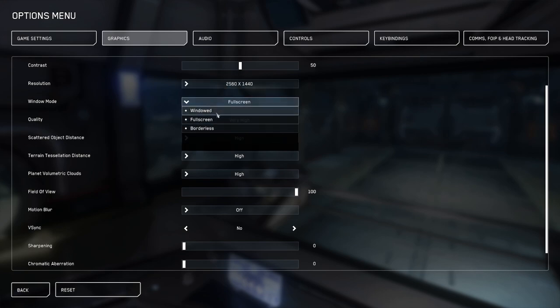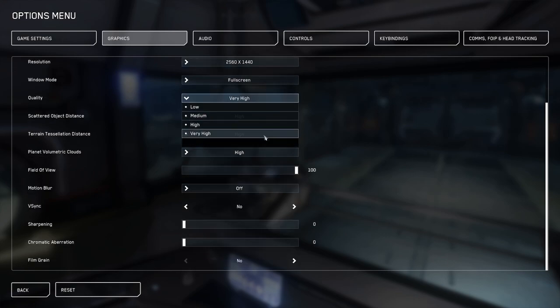For the base graphics settings, if you're using a strong GPU, select high graphics. If you're using a strong CPU, select the lower of the settings. Turn off motion blur, turn off VSync, and put chromatic aberration and film grain to zero. You will not notice any significant frame increase with those last few settings, but they will increase picture clarity.